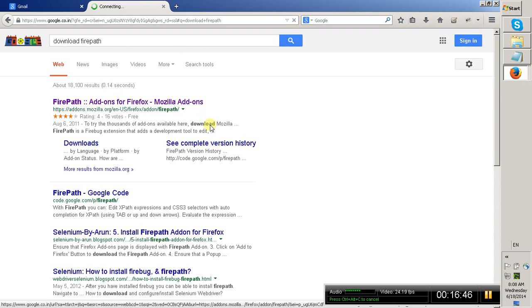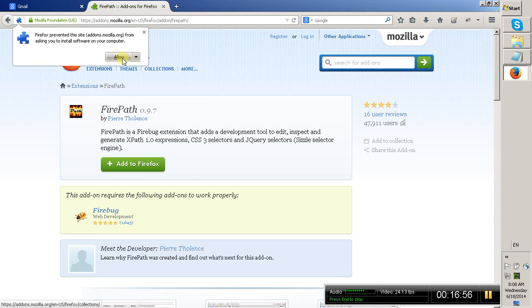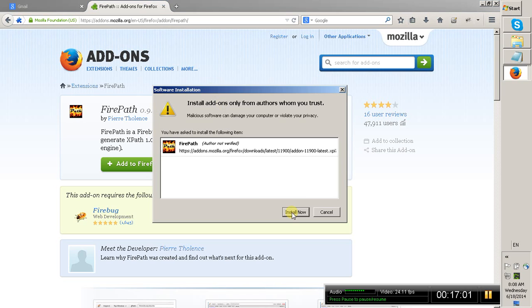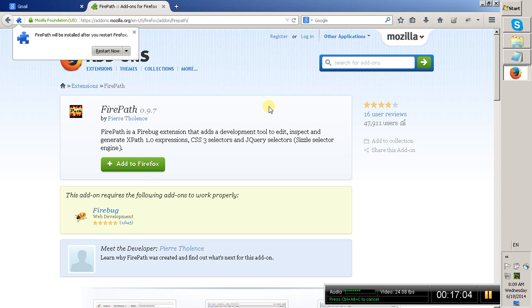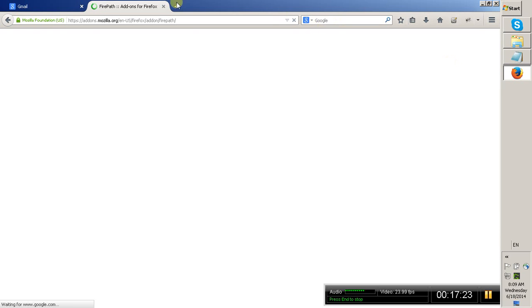Click on this one, and here you will get the option add to Firefox. Click on add to Firefox, then click on allow. It will start downloading, and click on install now. This will install it on the Firefox browser, and click on start now. So Firefox has been installed successfully.